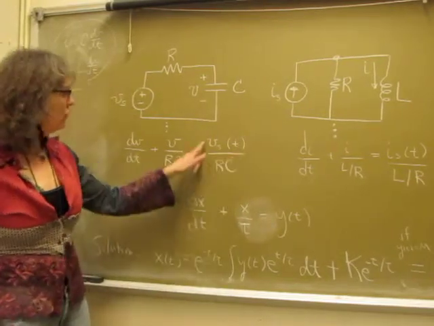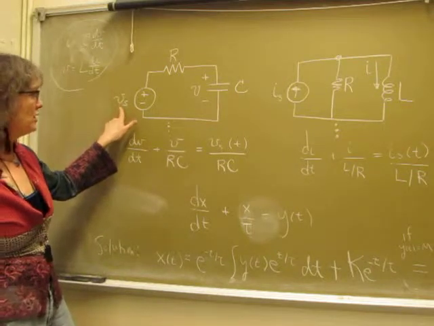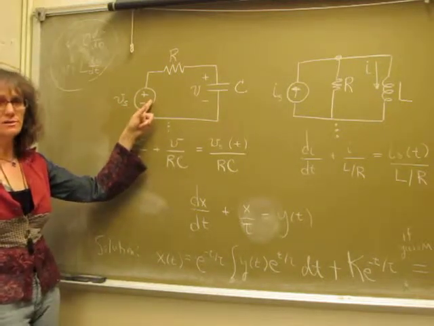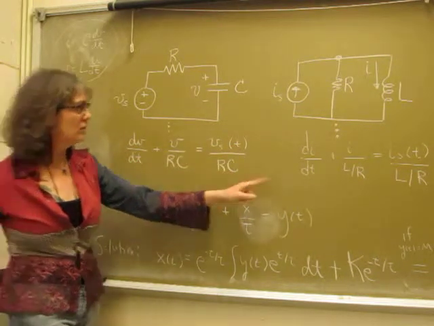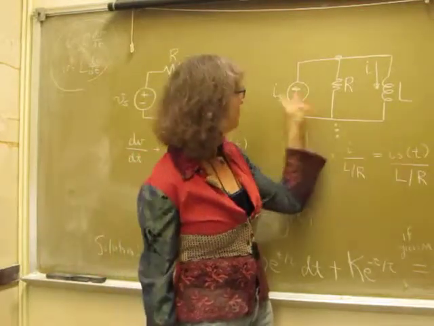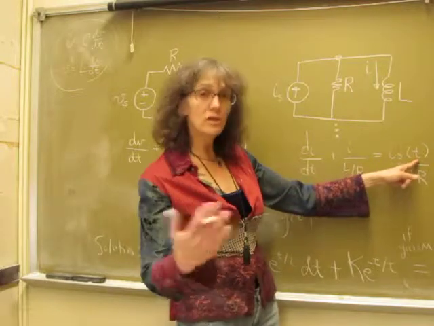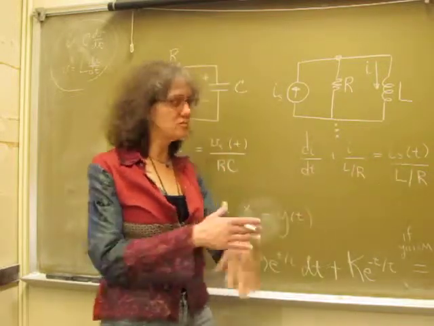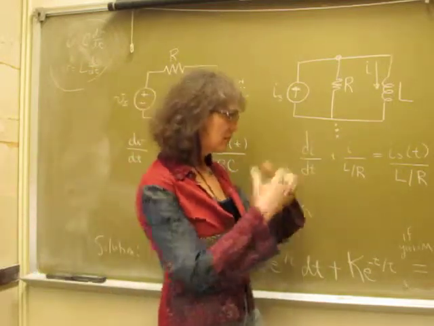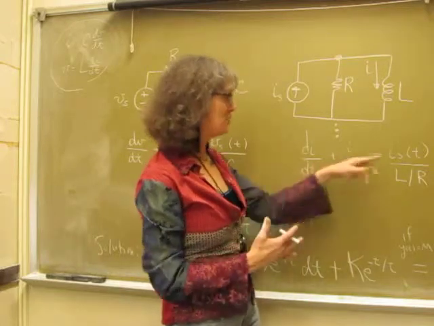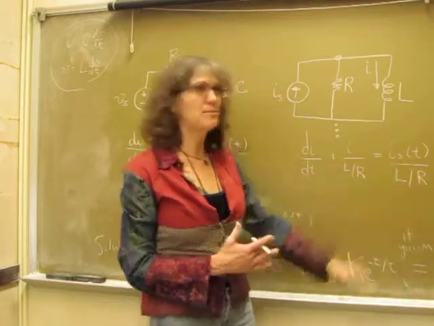On this side of the equation, we've got whatever the voltage source is, and remember, it's not necessarily constant. It could be a function of time, so I'm emphasizing that here, divided by that same constant tau. Here, we've got whatever the current source is, and it could be a function of time too. Up until this part of the course, pretty much all of our sources have been constant sources, but I want to get you ready for the time when that's not going to be true. So it isn't necessarily constant. It could be a function of time divided by a constant.